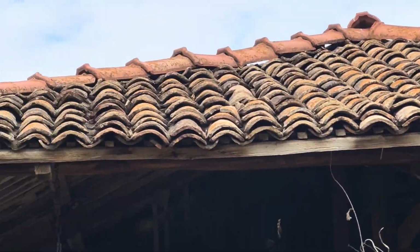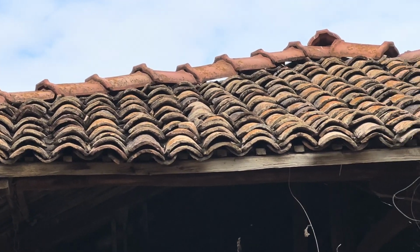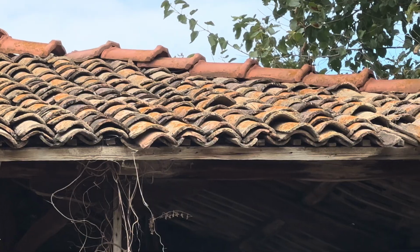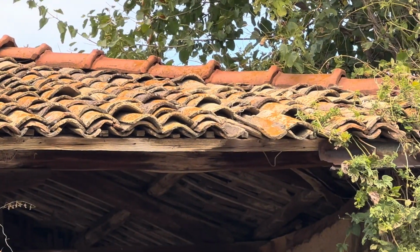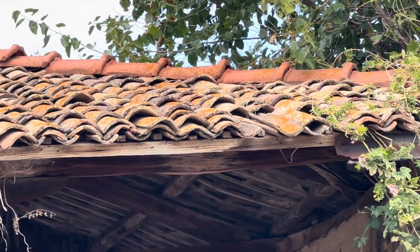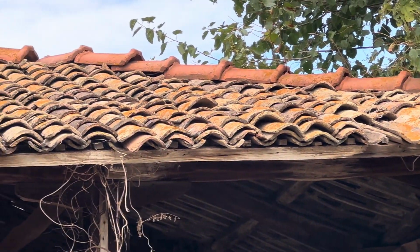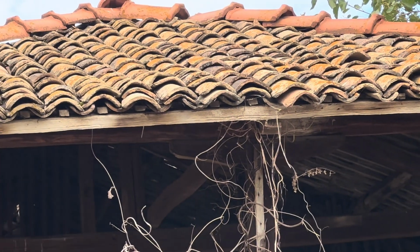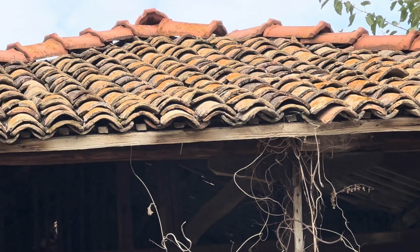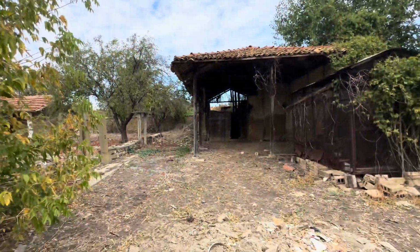I know that the Turkish tiles, I do not recommend it, but they are here, and the way they've been put, obviously it's not so much bad. And the main problem with them is that you need to put a lot of weight on the roof construction, because the Turkish tiles don't work by themselves, only one. You need to put 2 or 3 above each other, which makes it very heavy. And at the same time, if one of them is cracked, it can cause problems. Okay, and it's difficult to find them. I think the structure of the roof looks good from here.